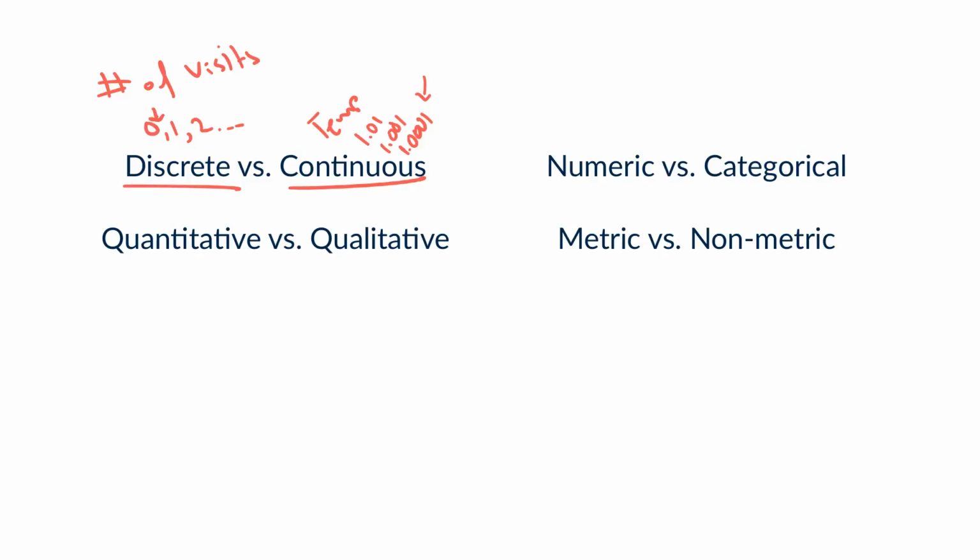So we've got separate or distinct values, whereas in a continuous variable we have infinity, both in the large and in the small, is one way to look at that. So then we've got numeric versus categorical data. Obviously numeric data is going to be numbers, and categorical data typically is more like data groups. So we could have age group.